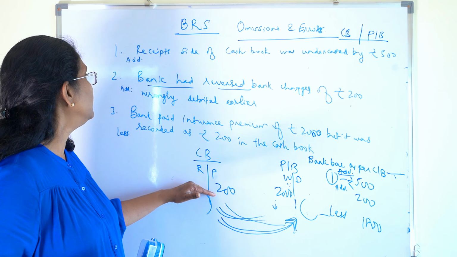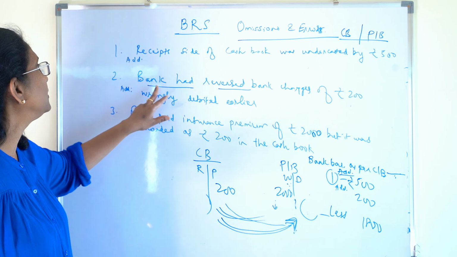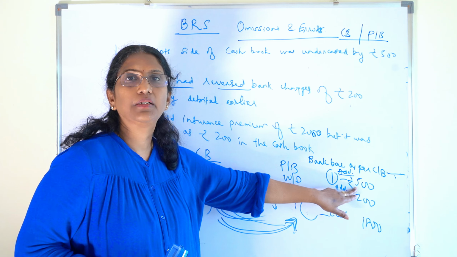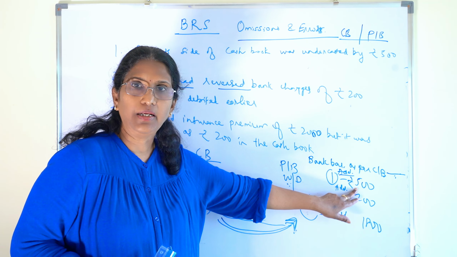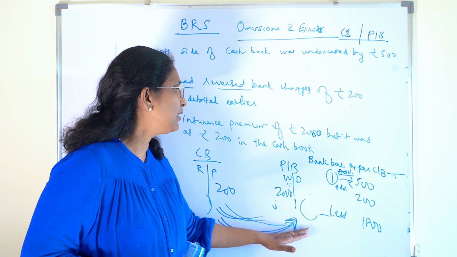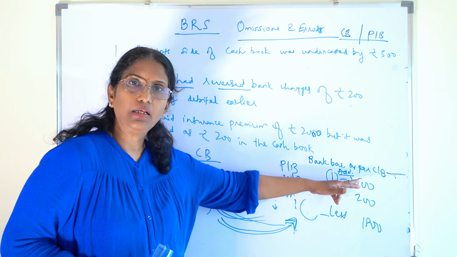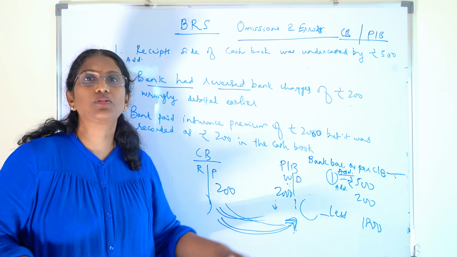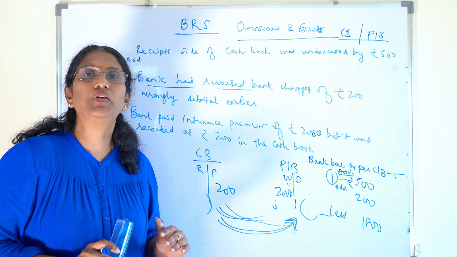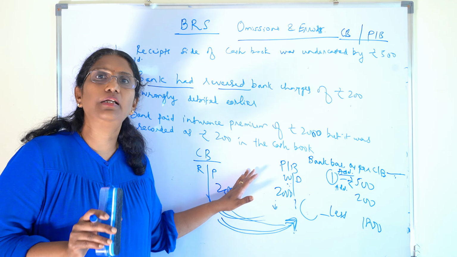If it is undercasted, minus, you add it back, 200. How did we do it here? The receipt side was undercasted by a fine. We added it. The question should be why we are adding it, right? If it is shown less in the passbook, since we are coming here and we know it is not there, we are adding it back. Correct? That way you will understand which book is going higher or lower. If it is going lower, you add it. If it is going higher, you reduce it. But your reaching book should be taken into consideration.